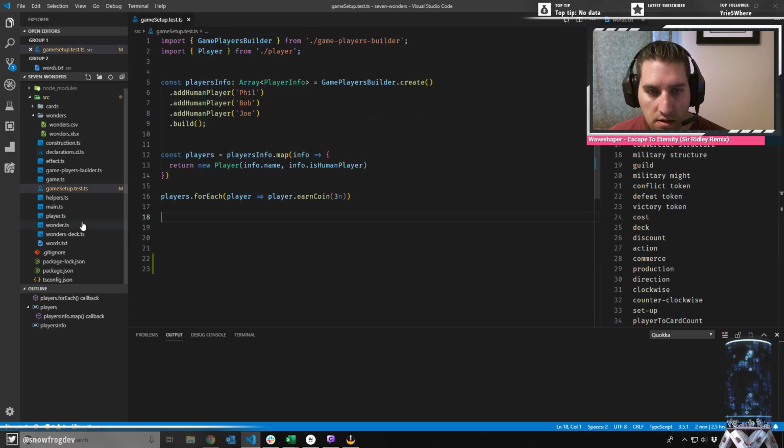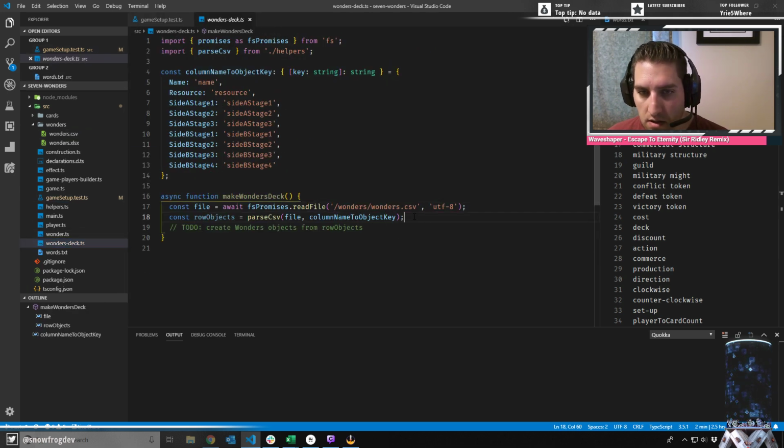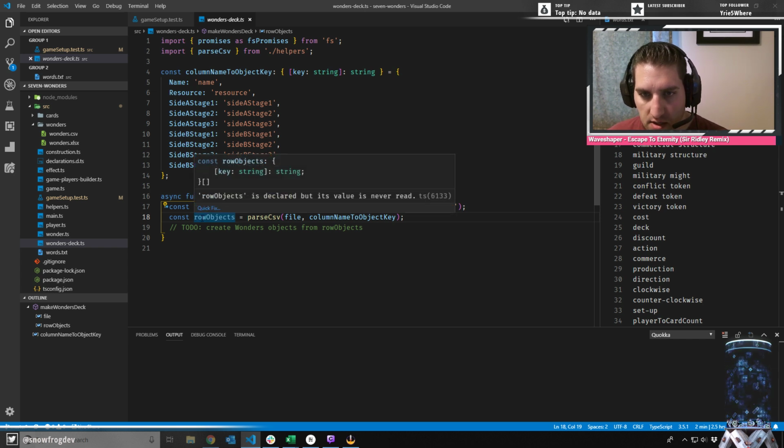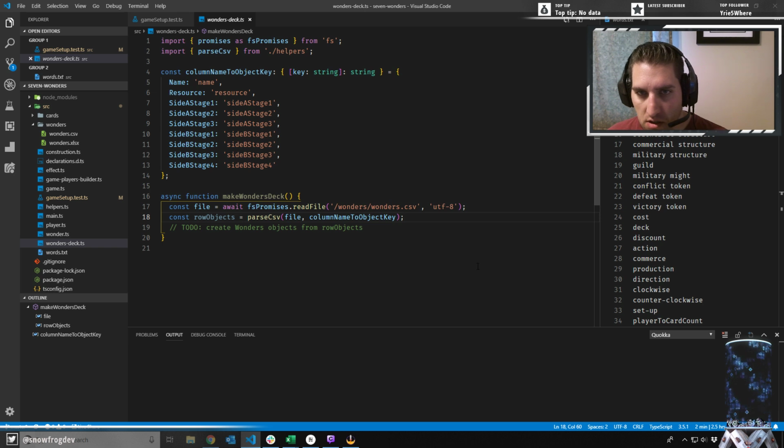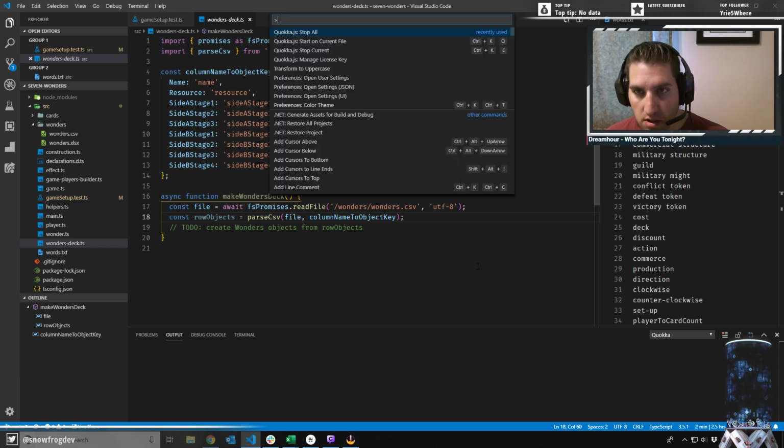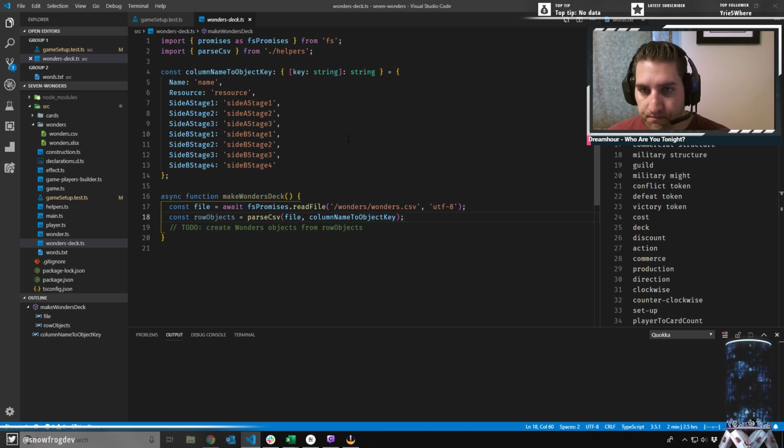And then I'm parsing that into an array of row objects. So if I'm not mistaken, each row object should be, let's see, can we run Croak on that thing? We're about to find out.